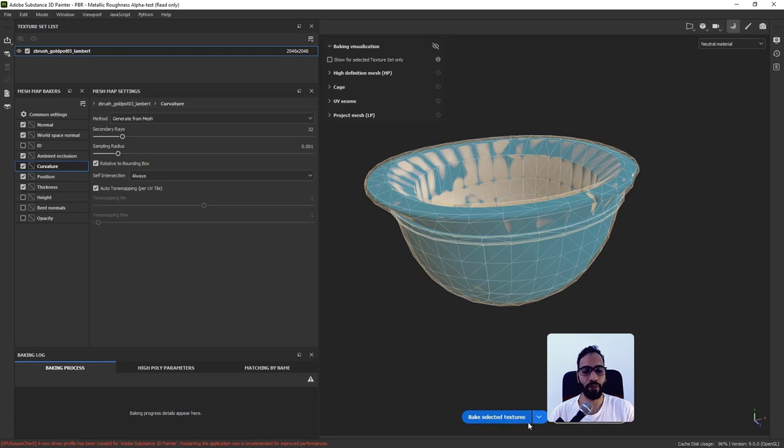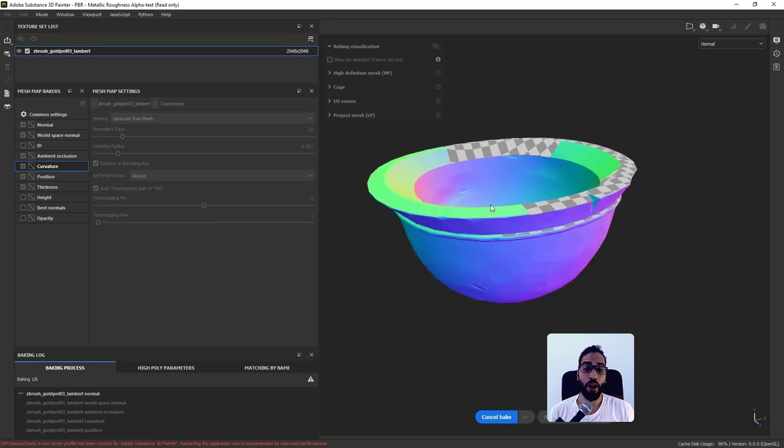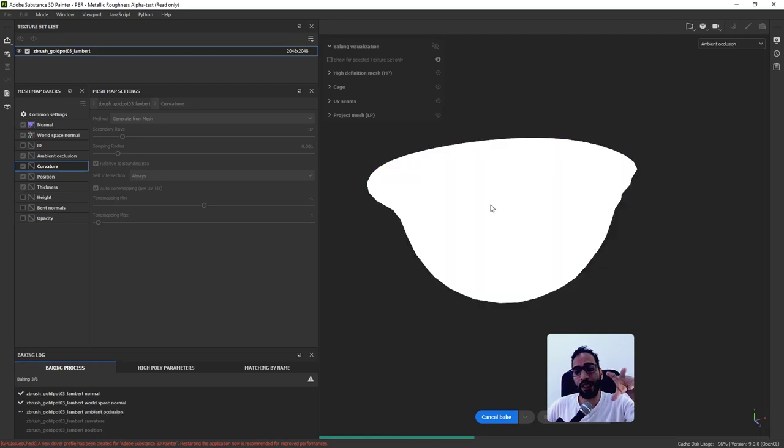And that's it, let me bake selected textures. Since we have only one texture here, one material, that's okay. So we can click on bake selected textures, but if we had other textures, for example other materials or other meshes, we would probably select the specific texture, or we could use bake selected textures too. So let me click on it and wait for the process here. Normal map, let me check. Of course, remember guys that here we have used an automatic unwrap. This is not the final and perfect unwrap, but it's okay. I usually use it to make these studies, for example gold studies, wood or metal, plastic, cloth too, the fur, I think that is fur too, yeah, can be.